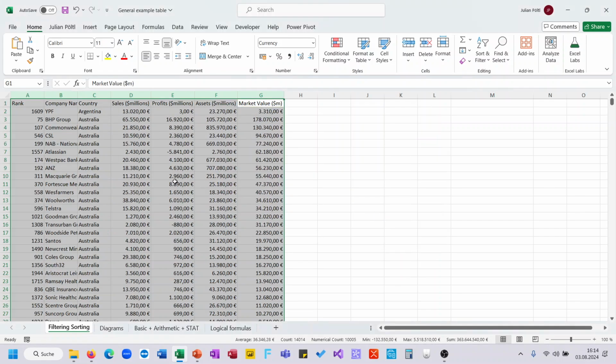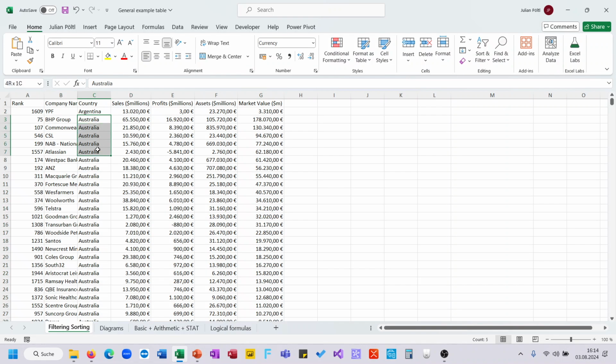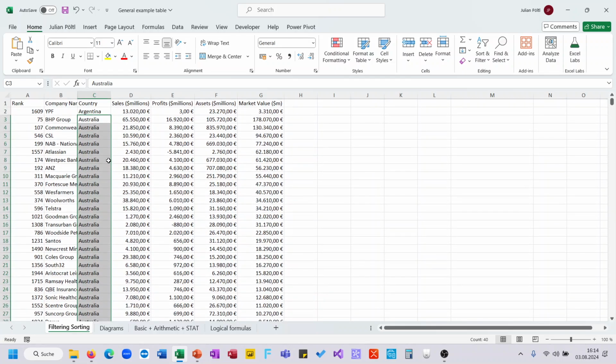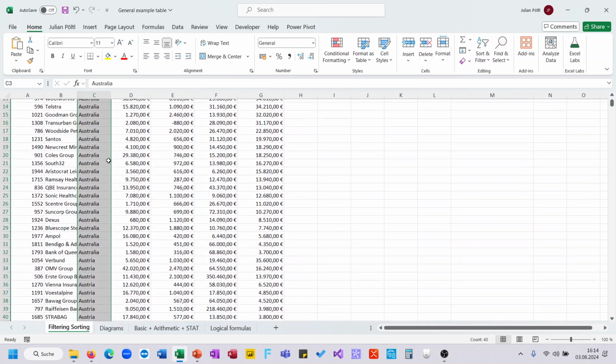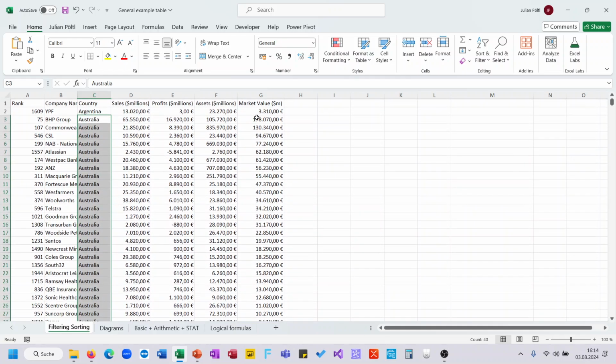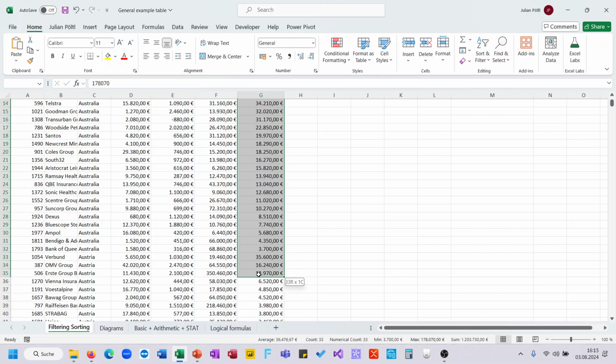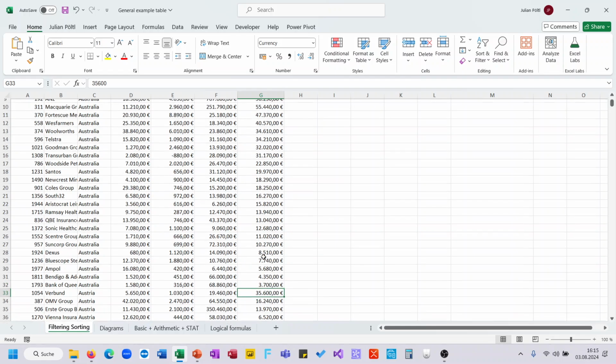So as you saw here, we have the countries sorted here, Australia, then Austria, and after country, the market cap is sorted accordingly. And you see here's the jump, because then we go from the Australian companies to the Austrian companies.